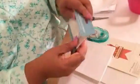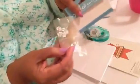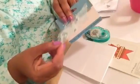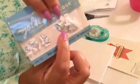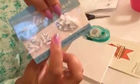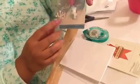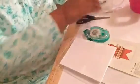I got these stickers at AC Moore as well. These stickers were $2.99, and it has 2 sizes of these little tiny wedding bell pieces. Let me show you. This one is large, and these are small. So you get several small ones, and you only get 3 large ones. So depending on how many cards you'll need, that lets you know how many packages you will need. It's 9 pieces total in this pack. And this was, like I said, I think it was $3.99 at the AC Moore.